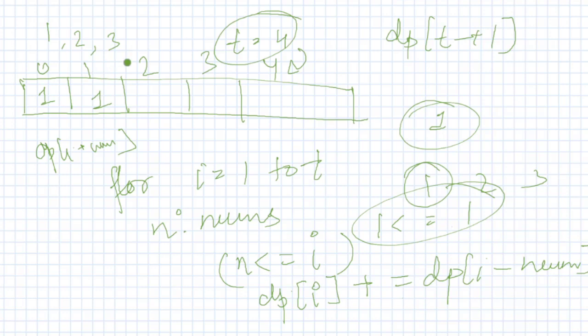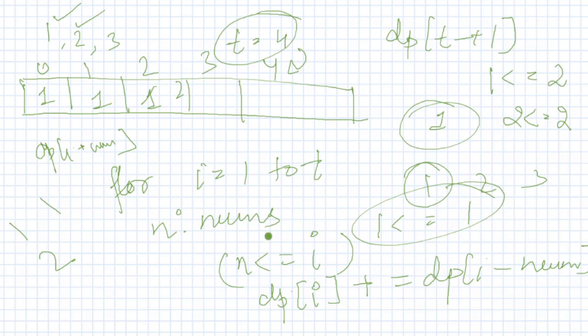Coming to the next iteration, i is 2. For 2 we'll require 1 and 2 both, because 2 can be formed by 1 as well as 2. If you see how many ways we can form 2, 1 1 and 2. So we need two possibilities. Very first, 1 is less than or equal to 2. Yes, so dp of 2 would be 0 plus dp of 1, so that's 1. Again, 2 is less than or equal to 2. Yes, so dp of 2 is 1 plus dp of 0. It comes out to be 2.